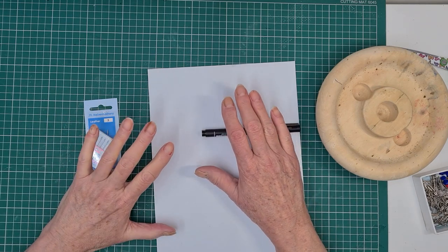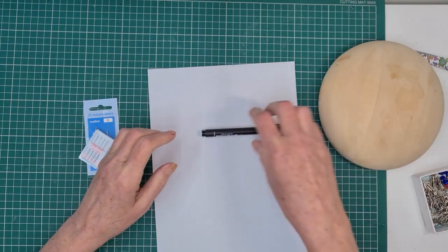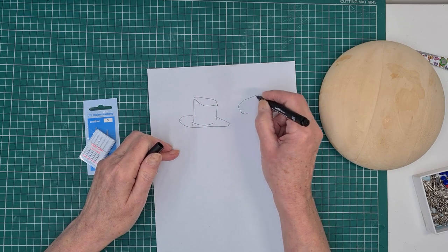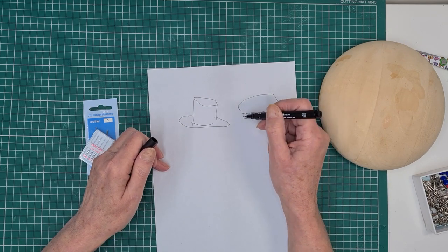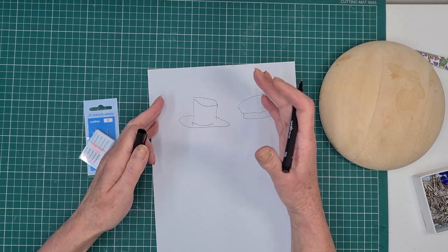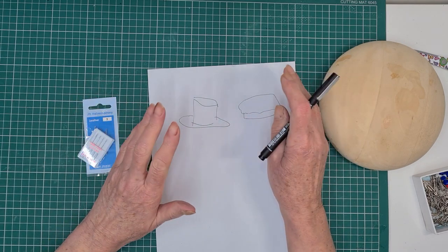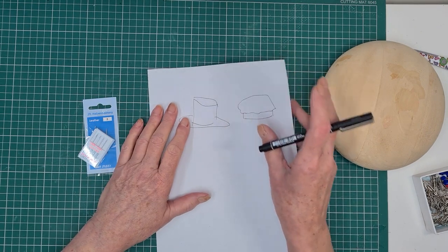If you're using leather for hats and blocking, you can only block fairly easy, simple shapes like a button block. If you wanted to do a fedora or a soft beret, you would have to do that in pieces — cut your top, cut your sides, and stitch together. It would be a flat pattern hat, because you can't block leather over complex shapes unless you've got specialist steam machinery.